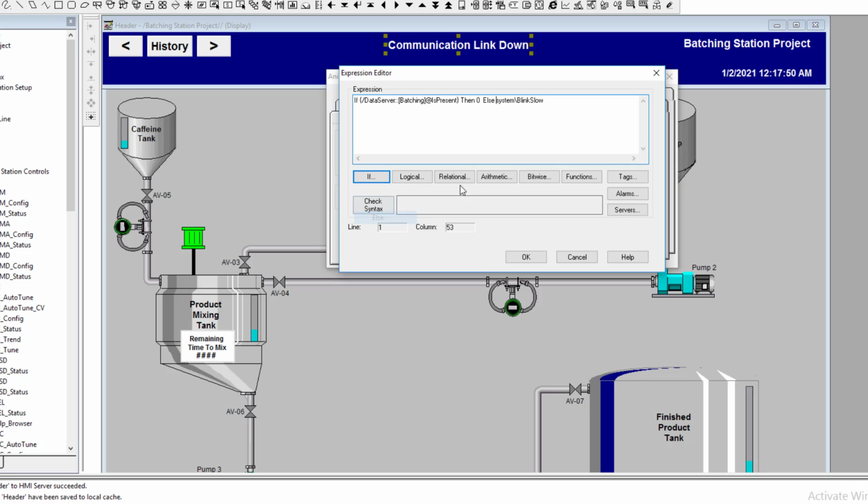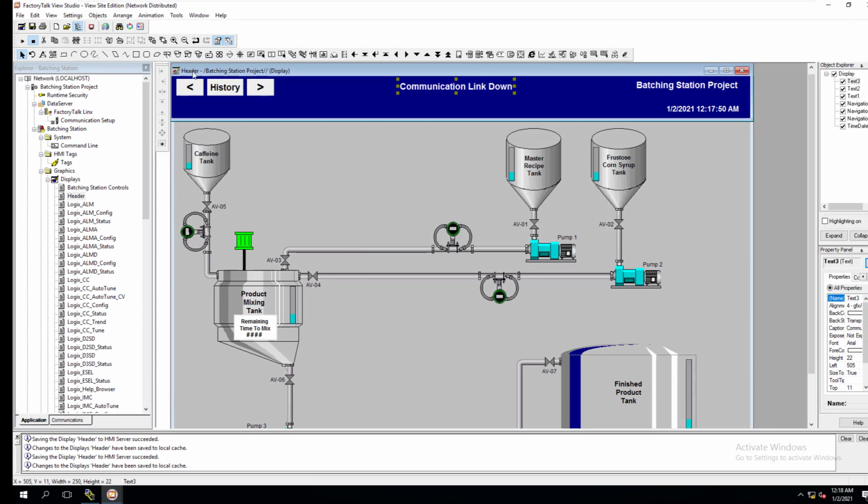So we want to actually have the syntax. This is the confusing part, and the reason why you test syntax is because you want to have it done right. So if the tag is good, then we want to have zero because we're using the negative state, and else, then we want to use the blink state. It is valid. Come over here and let's test this again. So that's good.